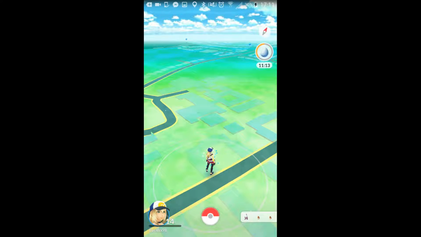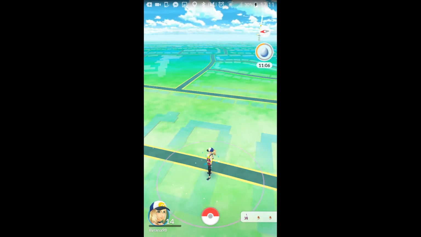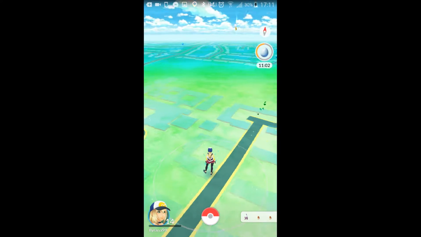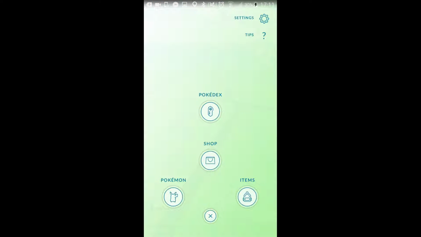But yeah, I need a Pokemon ready to appear to show you some stuff. Here, Pidgey. When you don't need them, they're everywhere, but when you want them. Anyway, I'll show you something about Eevee first.